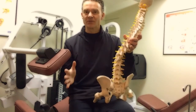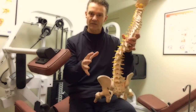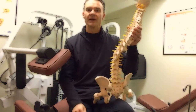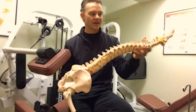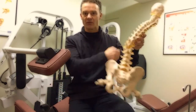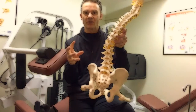And again, like everything else we say, that's all fine and great, especially when it's forms of intervention that are relatively non-invasive as opposed to drugs or surgery. But really, even though the spine, as an example, is a very complicated area of the body because there's so many different joints as opposed to a simple joint like your elbow, and all the nerves run through the column and out towards your various body parts.